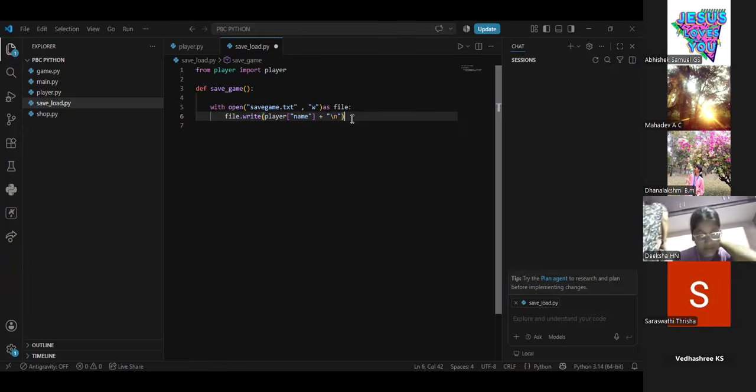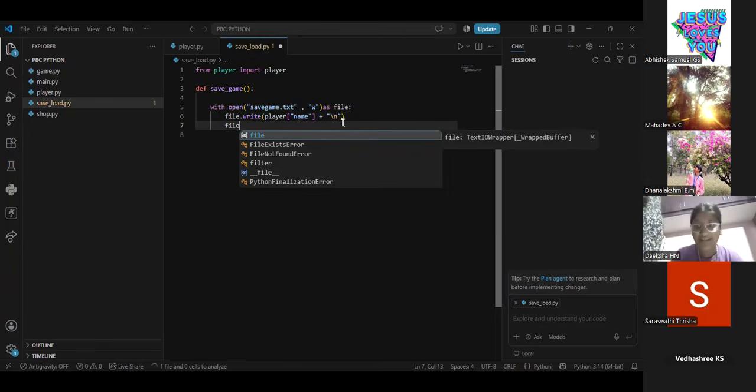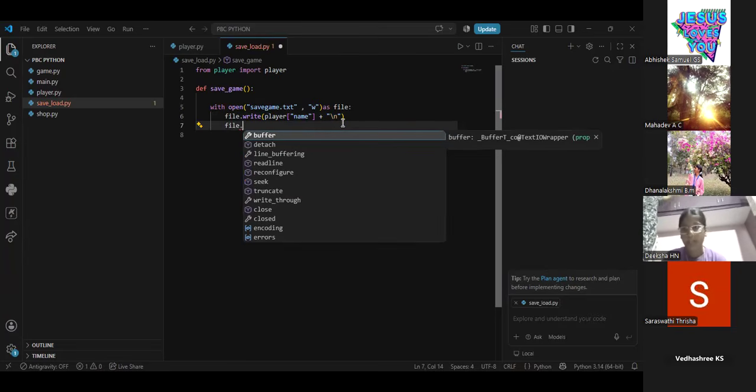Yeah, here in the line one, it prints the name. This slash n is nothing but going to the next line, as you all guys know. In the next file, right?